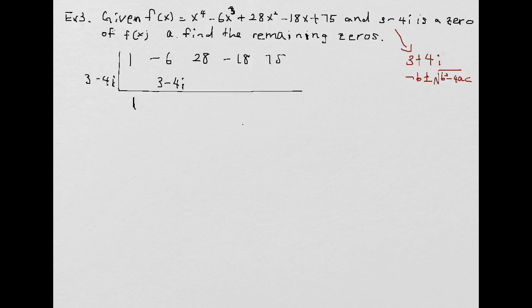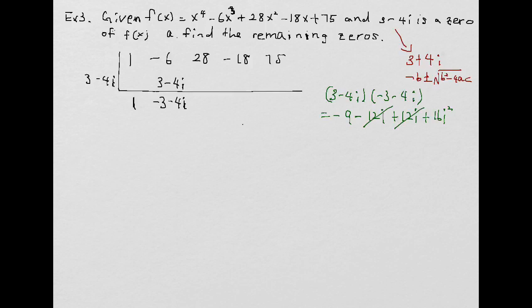And when you're adding, you can only add the like terms. So negative 6 plus 3 will be negative 3 minus 4i. And when you're multiplying 3 minus 4i times negative 3 minus 4i, let's see. I'm going to work on it on the side so you can see. You have 3 minus 4i times negative 3 minus 4i. You do FOIL. So that gives you negative 9. And outer will be negative 12i. Inner will be positive 12i. And last 2 multiplication will be plus 16i squared, and you end up canceling the middle term.